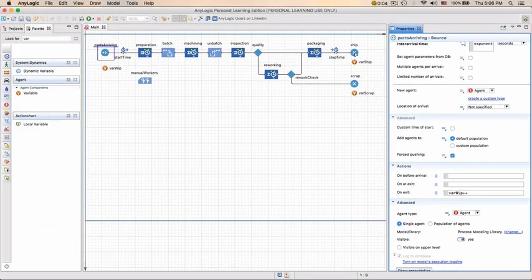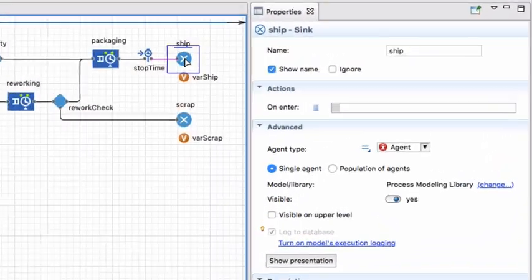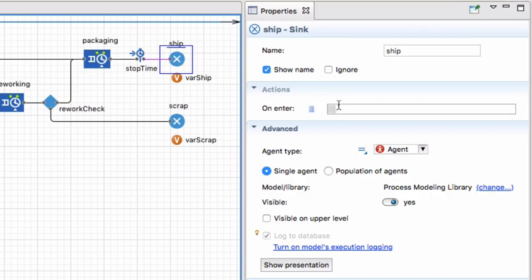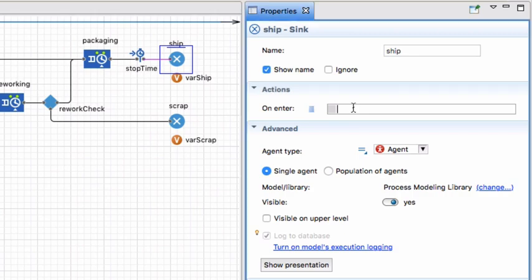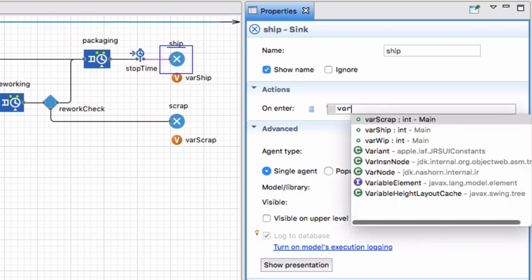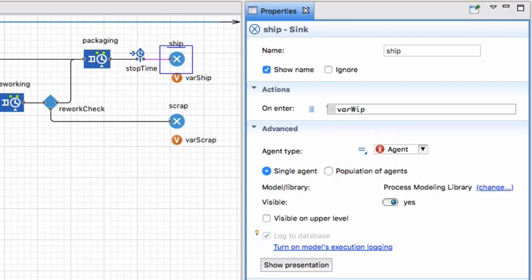What we also want to do, as soon as an entity is shipped. Again, here we see that there is an area for action. As soon as an entity enters this particular block, you can also enter some code. And in this case, we want to reduce the value because that unit that is now being shipped is no longer in the system. So we want to reduce the number of units work in process. So I can start typing, control space, and use the shorthand minus minus. Again, the alternatives would be minus equals one, or new value equals old value minus one.